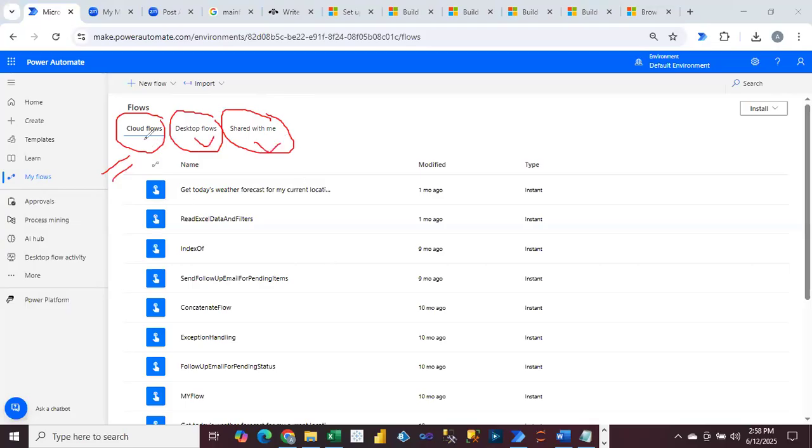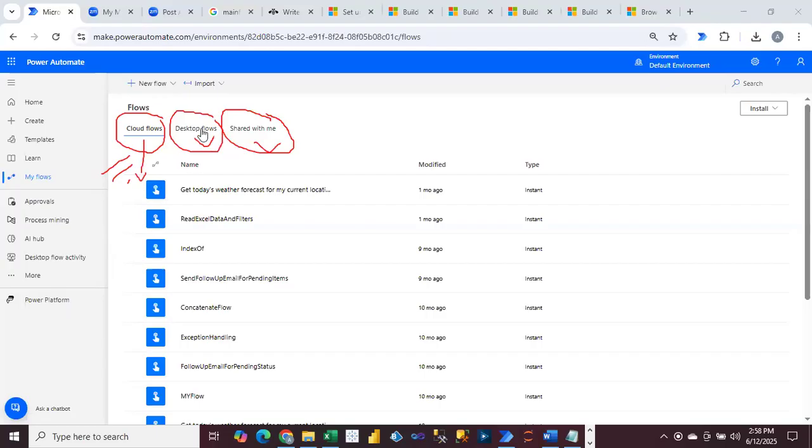In the cloud flows section, you will be able to see all those flows which you have created with the help of Power Automate Cloud, not the desktop. Okay, so all the cloud flows you will be able to see over here.